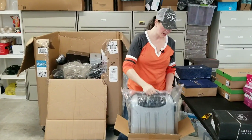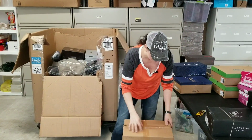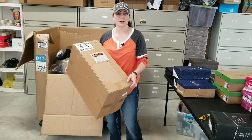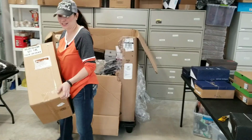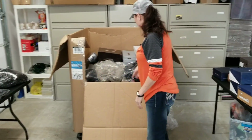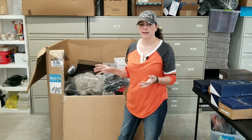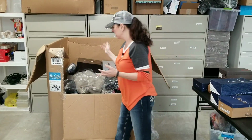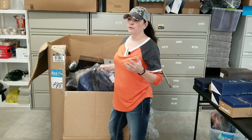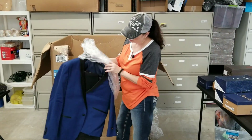So this is my dilemma with this. I am in need of new luggage badly. And so my dilemma will be looking it up, seeing how much it sells. If it sells for good money, I'm going to sell it. If it doesn't sell for good money, guess who it's going to belong to. So that's really cool. And it's not too humongous that even if I have to send it into Amazon, it's not going to be like I can't find a box to put it in. That's sometimes the risk you have when getting pallets: you'll find an item that is too hard to box up even to send.